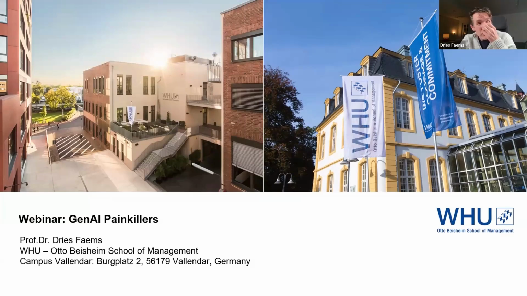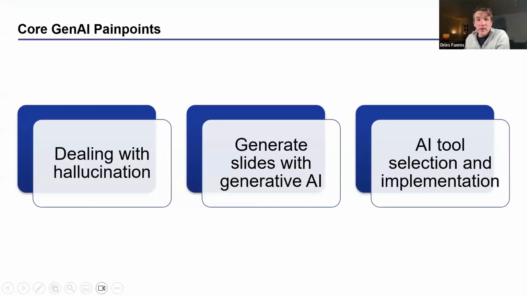As mentioned, when you registered for this webinar, you could highlight some pain points. And in the end, I have identified the three most important ones. The first one that was mentioned a lot was that a lot of people still feel uncomfortable with the risk of what we call hallucination, so that GenAI systems can make up stuff. And so the question is, how can you effectively deal with that risk?